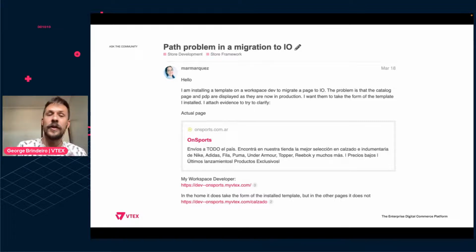She had her code running in store framework in a VTEX IO workspace, development workspace, and it works well, but just some pages. So a few of the pages were according to what she had coded, and other pages weren't. So she was like, what's going on? Do I need to configure anything on your side for that to happen? Everything is linked. So yeah, for instance, the home page is working, but the category page for shoes, calzados, isn't working. So how come that happened?